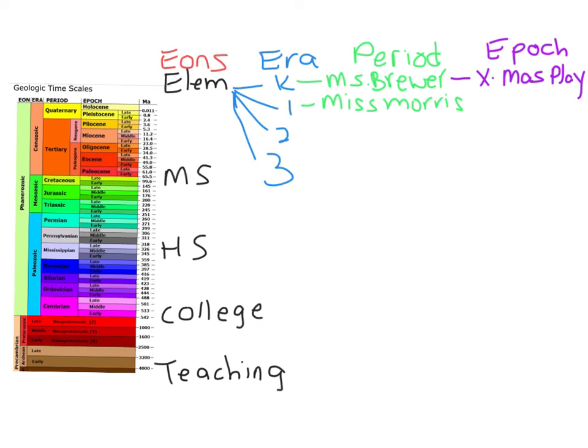and teaching. Now maybe you want to do that for something with music genres, or maybe something with history and wars, or a branch of science. Totally up to you. But the basic part of this is we want to start with our large part of the time scale and see how it gets more specific as we go from eons to eras to periods to epochs. Okay, looking forward to you coming up with something great.